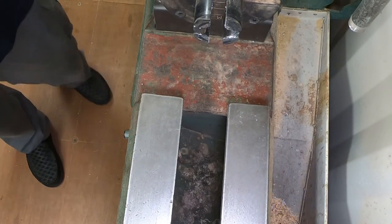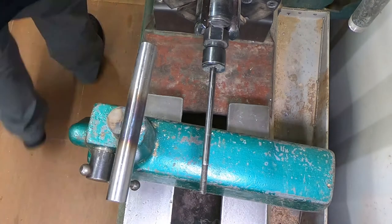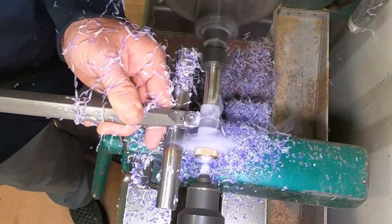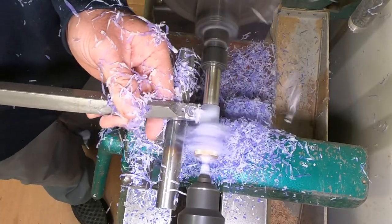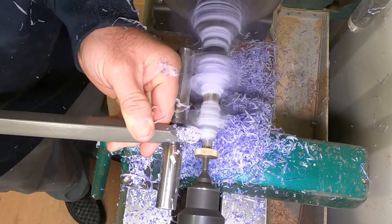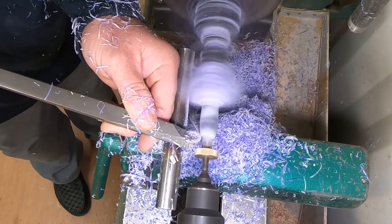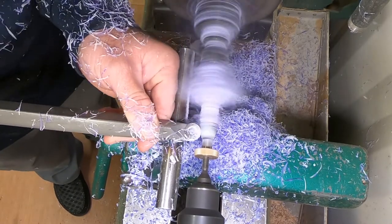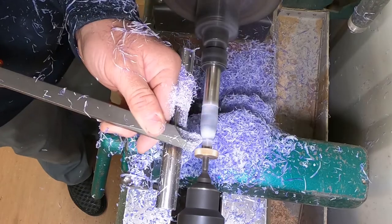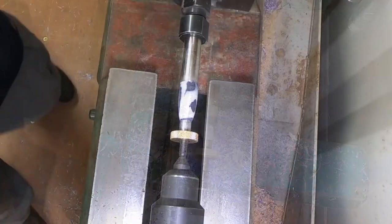It's been 3 hours, let's get this thing chucked up and turn it. Happy with the shape of it, we're going to sand it down.